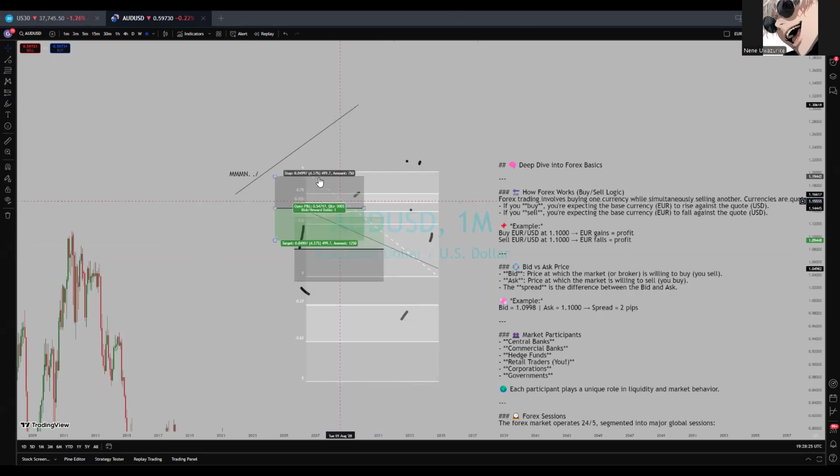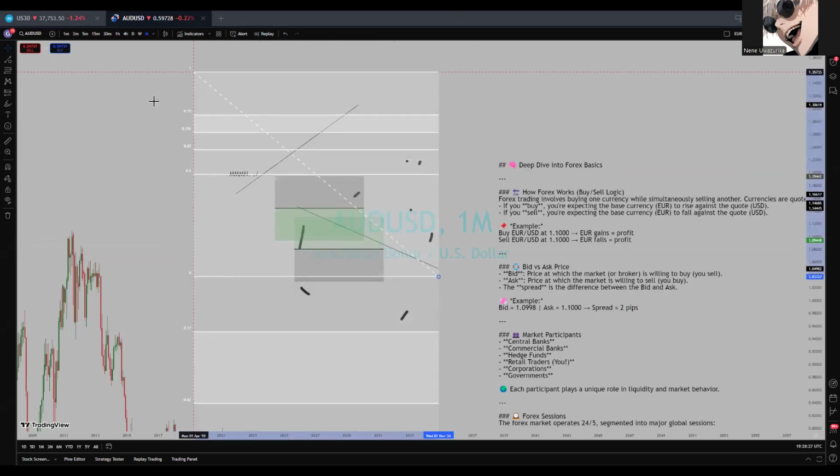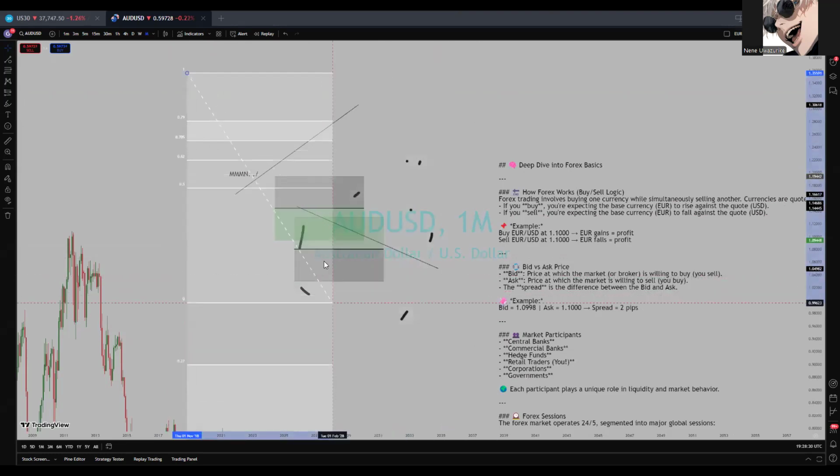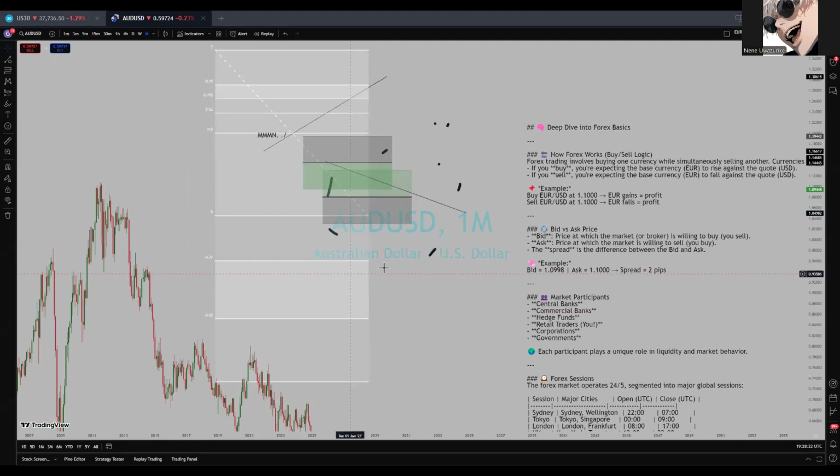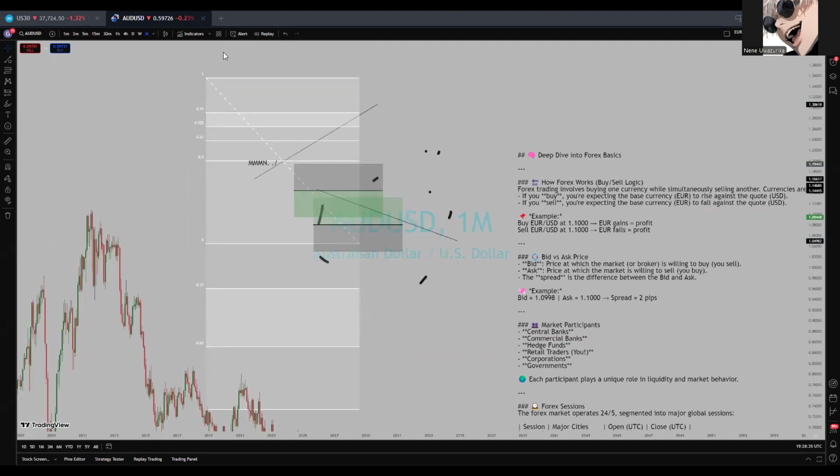So are you already familiar with all of these tools on the chart? Are you familiar with them, or you don't know about them? Just send me a message in the chat. All right. So everything you know about them, then we'll just learn how to properly make use of them.